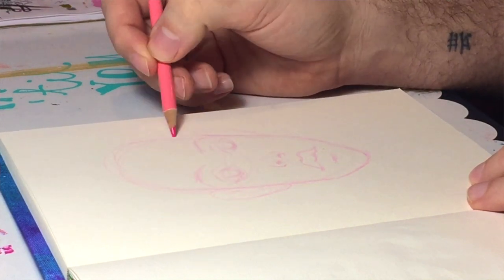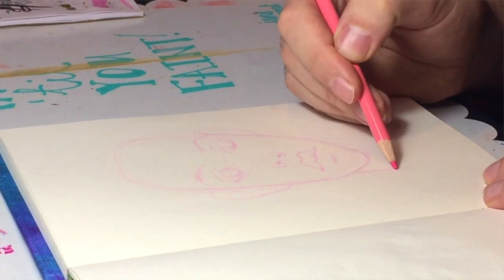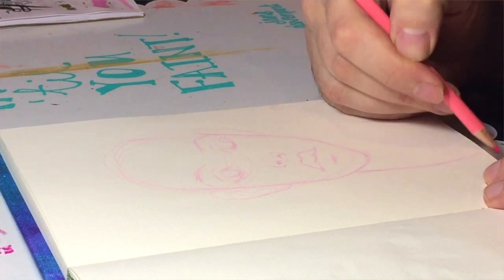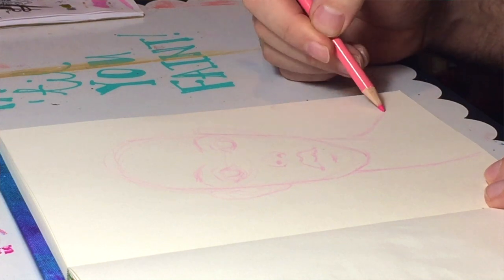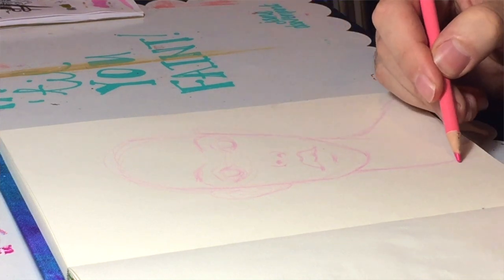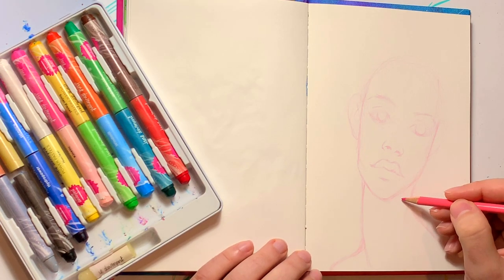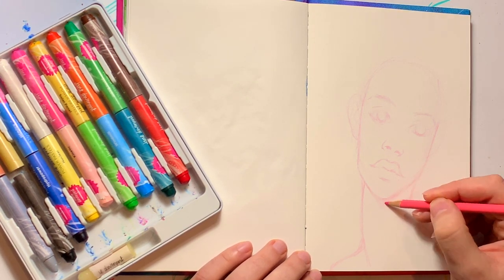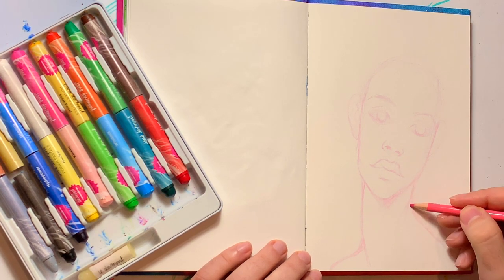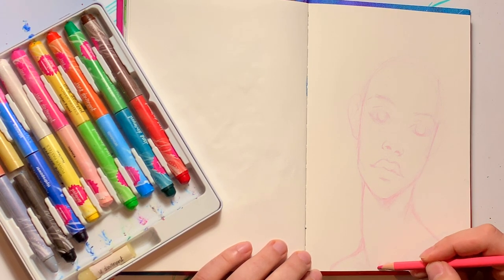Now she has her hair pulled back in this image, which I will change, but oh my goodness, her super long, delicate neck. She is a living swan. And by living swan, I mean human swan, because there are a lot of living swans out there. Yeah, I have a hard time talking and drawing, which is why I normally just have music playing.